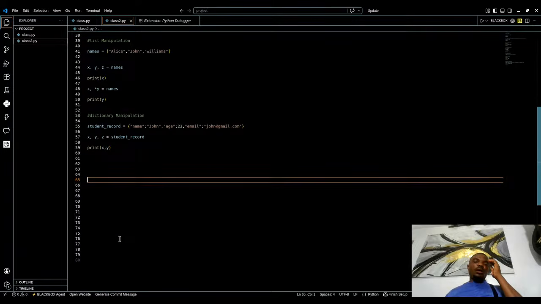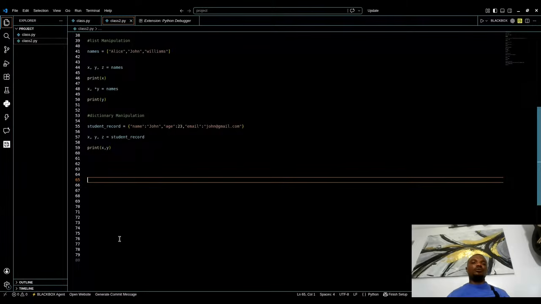All right. So this is just one of the different ways you can manipulate the values that you are inserting. So we've manipulated our values in different ways.